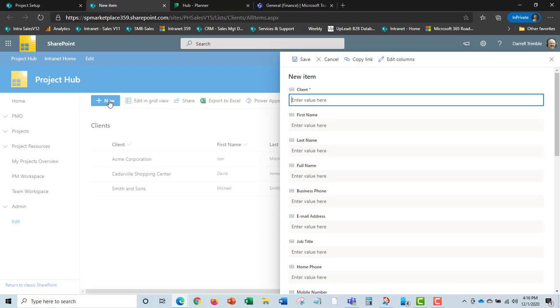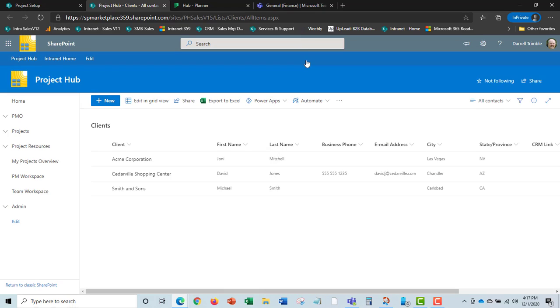Okay, and that client is going to be Main Street Commercial. We happen to be a commercial solar company, and I'll just leave it at that. There's a whole bunch of information, contact information, and so on, but I just really want to be able to link it to this client. So here's Main Street Commercial.